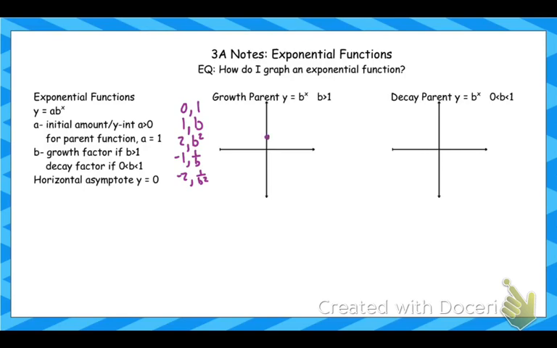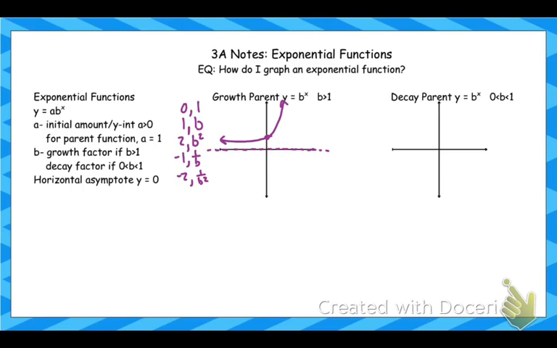So this graph is going to go through 0, 1, and then it's going to get much, much larger, much quicker to the right, and then smaller and smaller to the left. But one thing you'll notice, even though it's getting smaller and smaller, no matter what that base is, it's never going to cross the x-axis. There's no way to take some positive number that's greater than 1, whether that's 2, 2.5, 5, 10, and raise it to any exponent that's going to give me a negative number. So these exponential functions are going to have a horizontal asymptote.